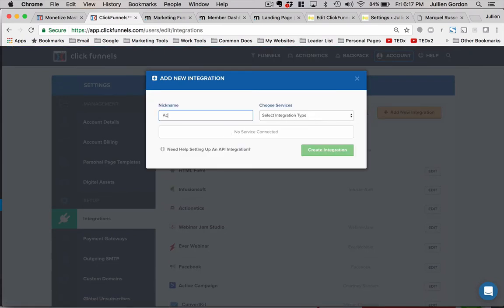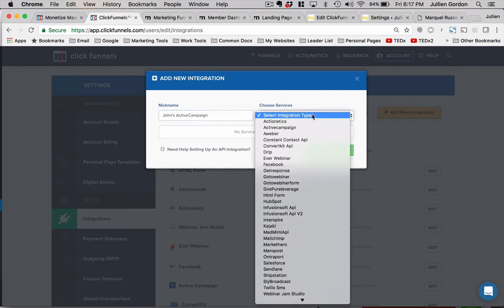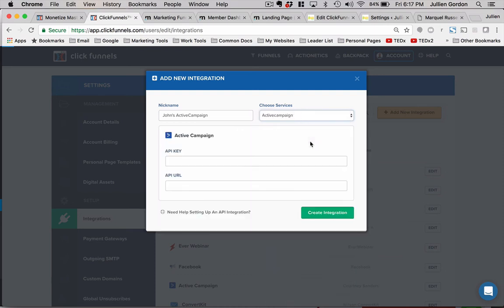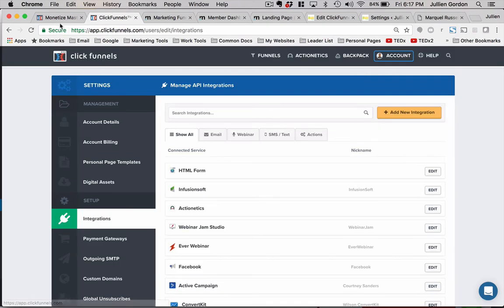You'll type John's ActiveCampaign. Okay, then you'll select integration type, ActiveCampaign. Then it'll ask you for your API key, etc., and that integration will be set. Okay, so you have to do that there first.